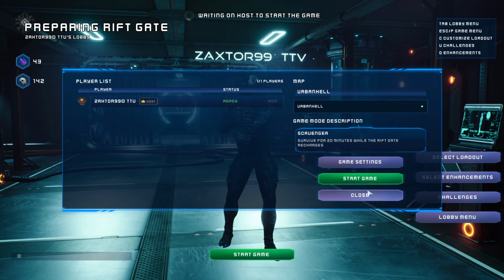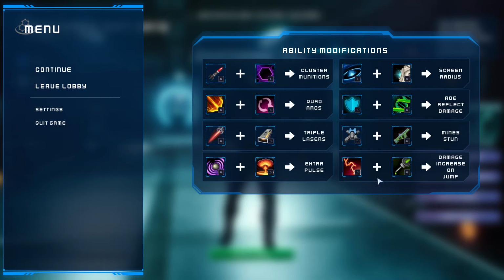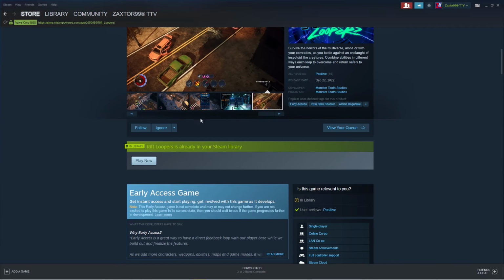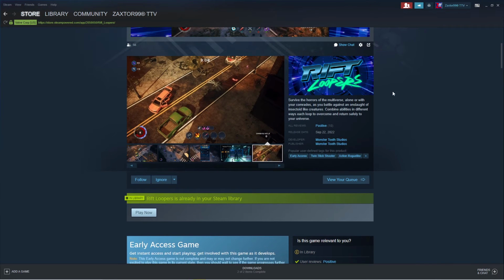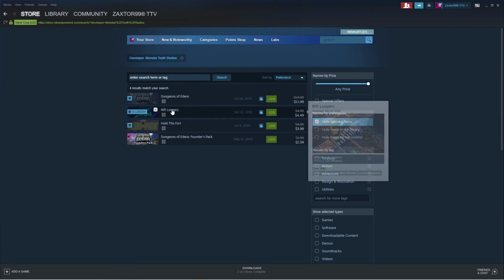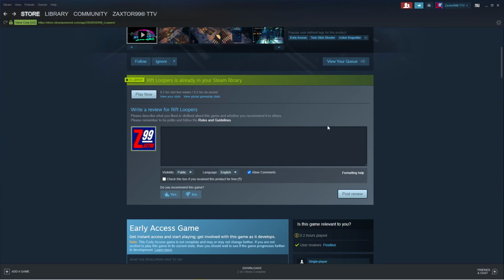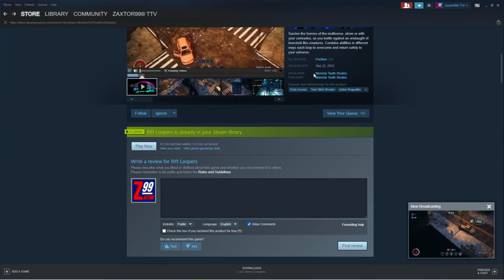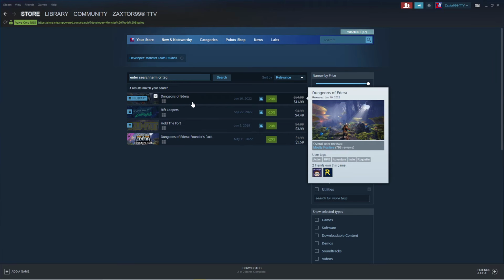So when we jump back out, guys, you see here's a host if I wanted to host or whatever. We're going to go ahead and close that, and quit the game here for now, sadly. And we jump back in here to the main screen. Rift Loopers here, guys, is a game brought to us by developer and publisher, and what was their name? Monster Tooth Studios. So when we click on them, we see that I already own a couple of other games by them.